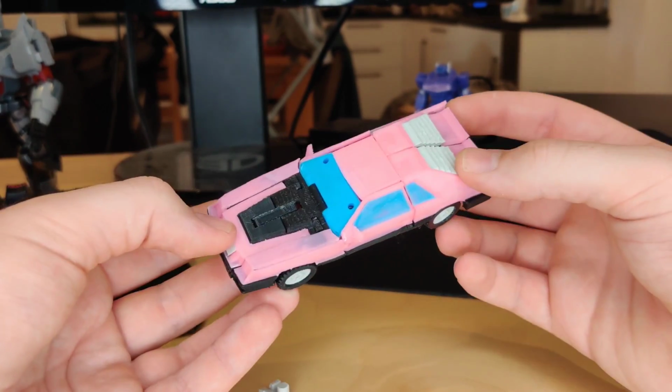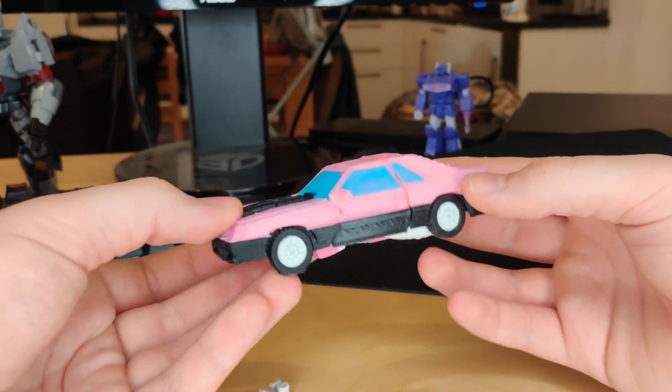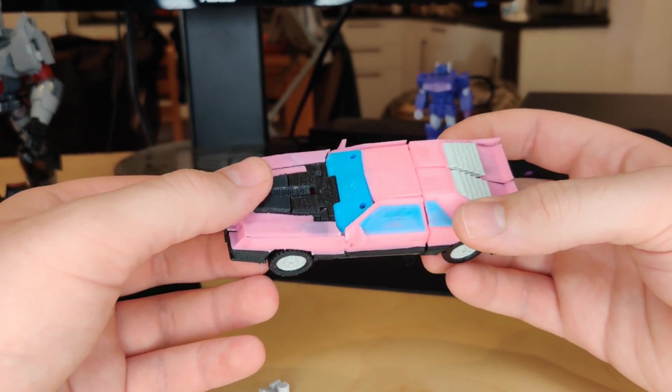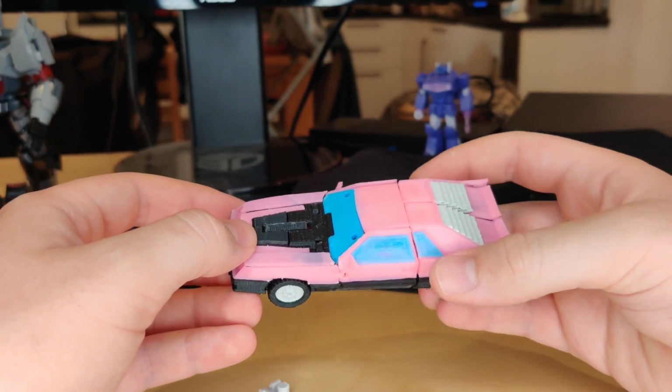But yeah, so that is Arcee. I hope you've enjoyed seeing how she looks, and I promise to have the next set of files released sometime within the next 2 to 17 months. That seems achievable.